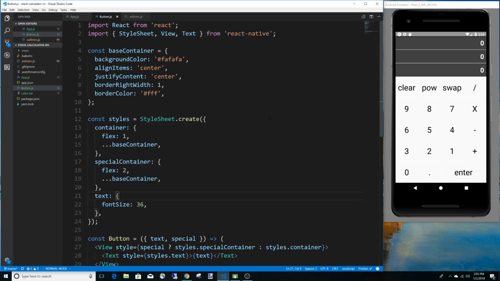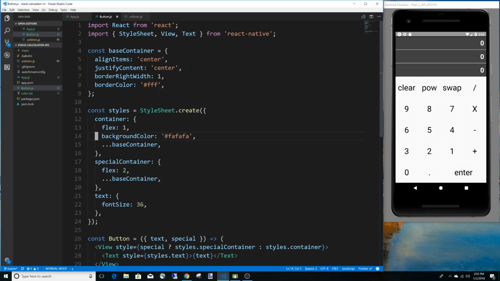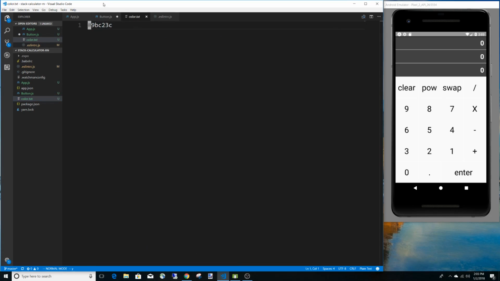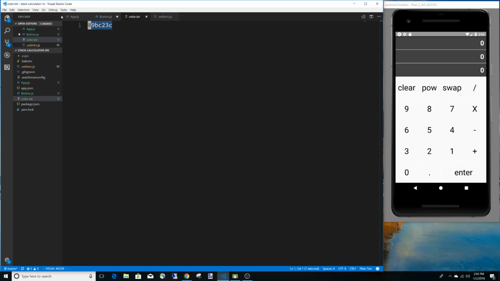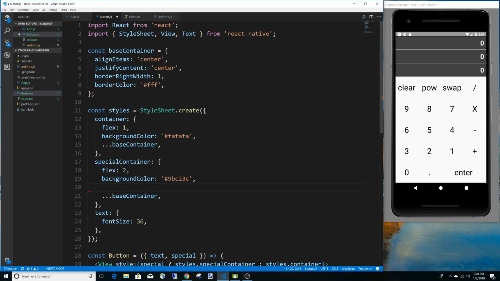Now I want to set a different background color for this. So we can move the background color here, and for this background color, I picked out a special color, put in a color txt over here. This is a green color. Feel free to use whatever color you like. Didn't copy that correctly. And I'm also going to set the font color, so just color to white, and comma that.